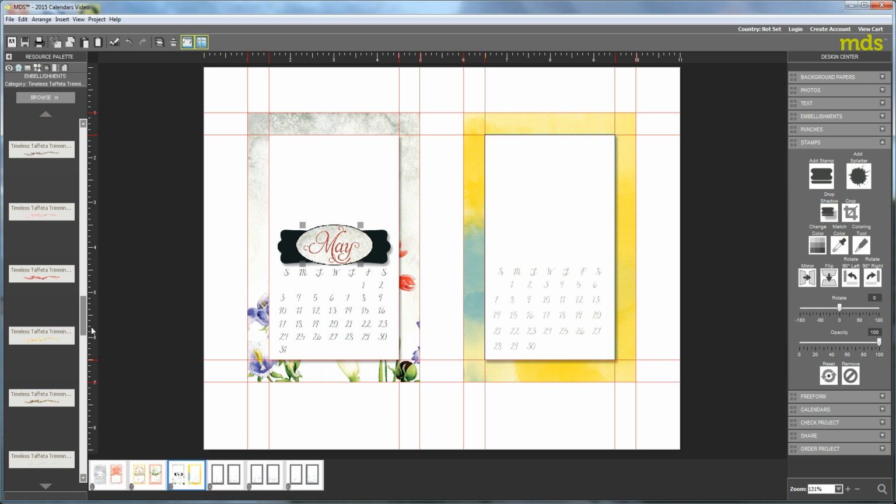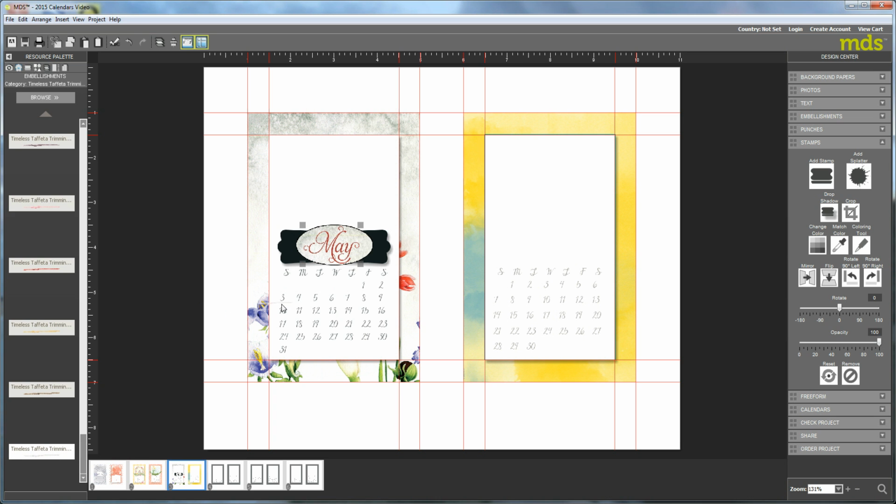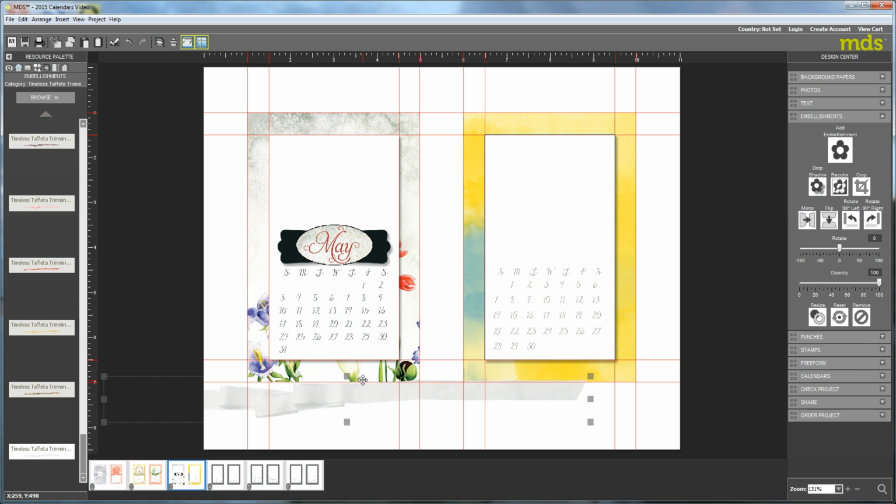And if you scroll way down, you're going to find, oops, is that the right one? Yeah, it is. Okay. I had to question myself there for a second. What we want is the white. Let's see. I'm thinking it might be towards the bottom. Yeah. Okay, so bring that over.